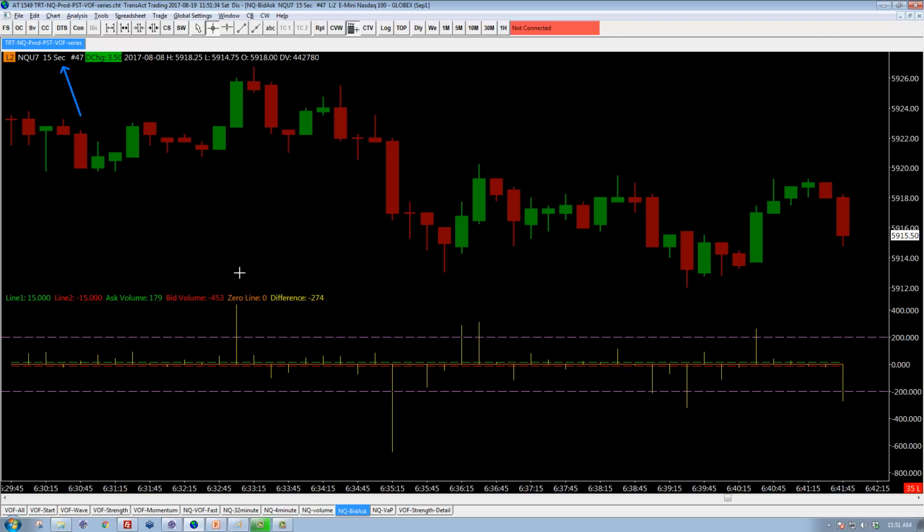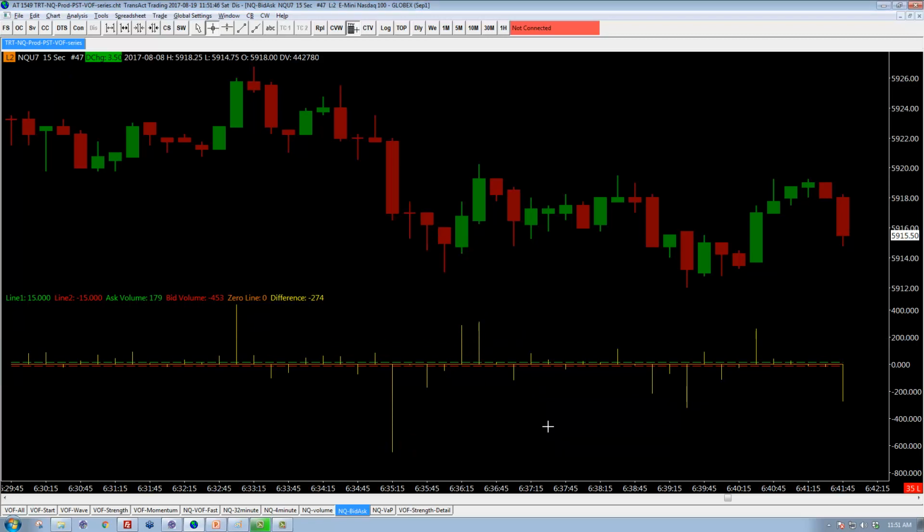You can see there are spikes here and here, in general, some spikes here on the buy side, a spike here on the sell side. We're not interested so much in how it's behaving in a single bar, but we're interested in how it's behaving over time. And so we're going to apply a moving average to this value, to the difference value.